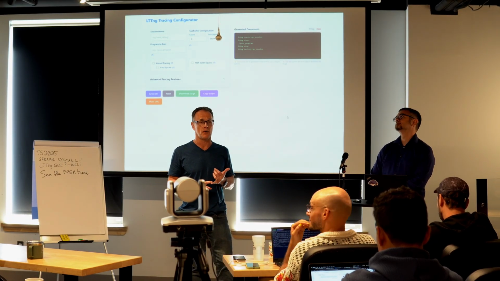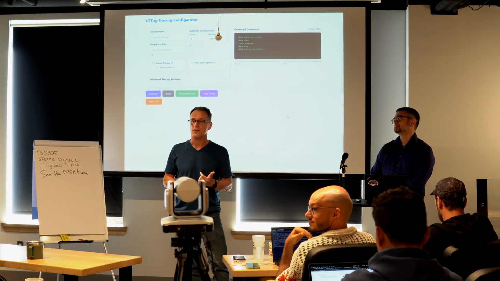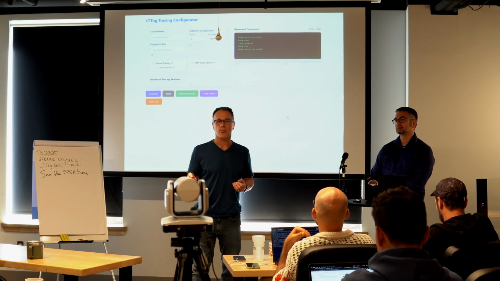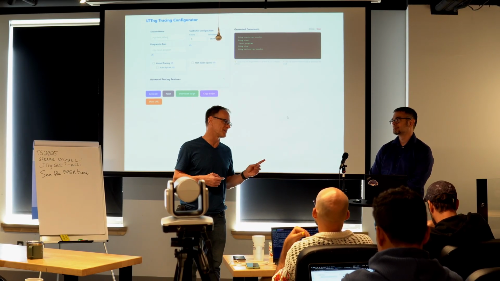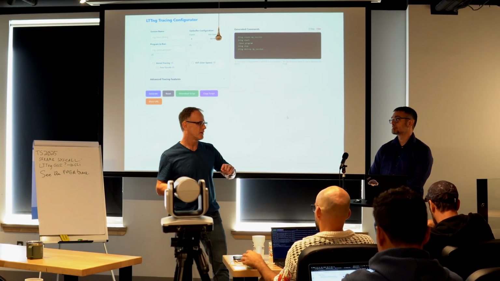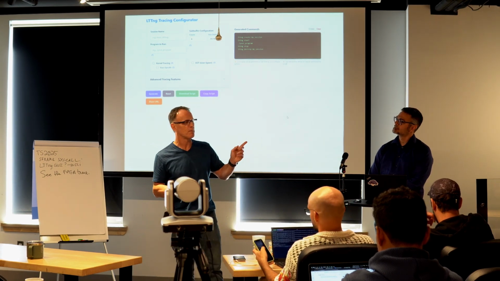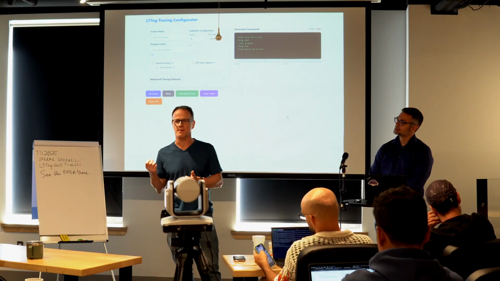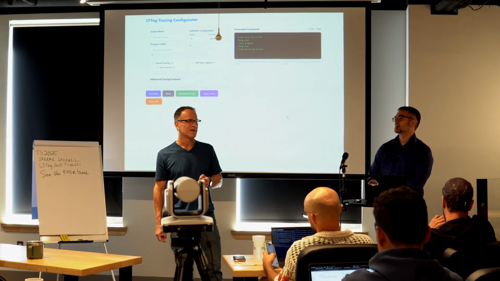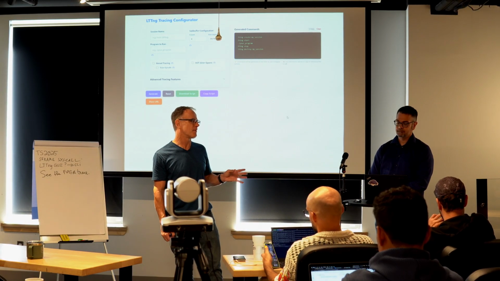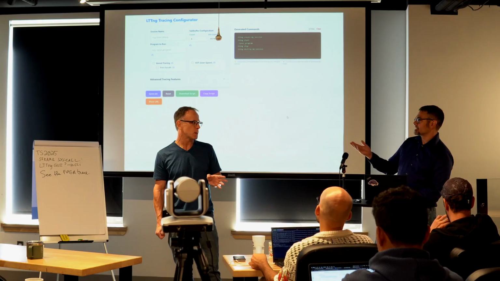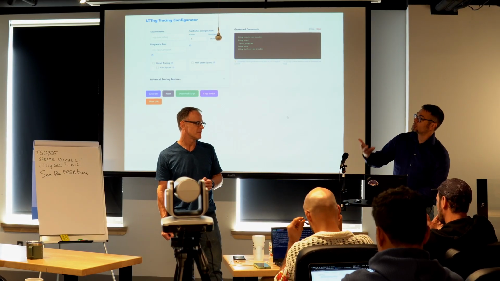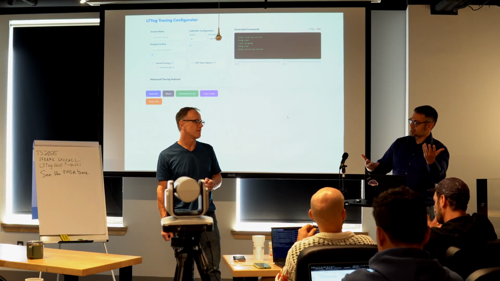We want a system call to tell the kernel. It might be the same system call or a different one. One thing that the GCC folks said would be great is to have a system call that says, give me a stack trace of me right now. That would be a different system call, especially for things like seccomp. You may want to allow registering S-frame, but not taking a stack trace, for instance.